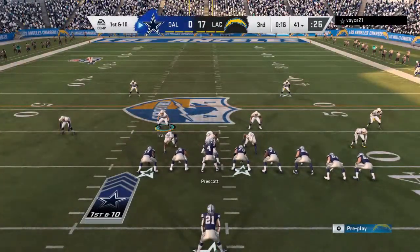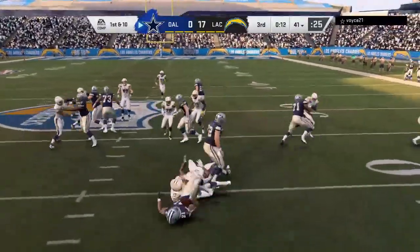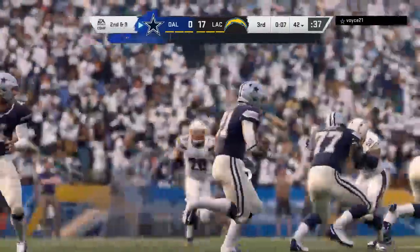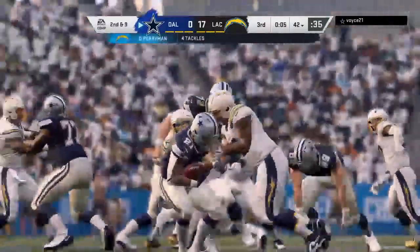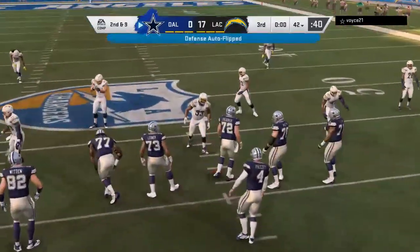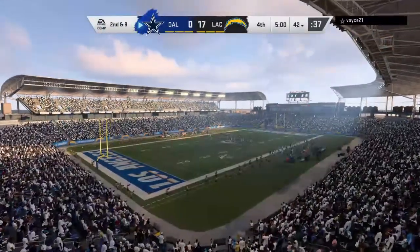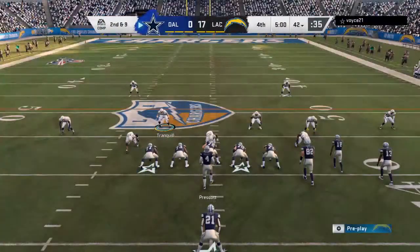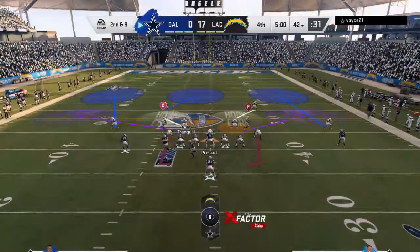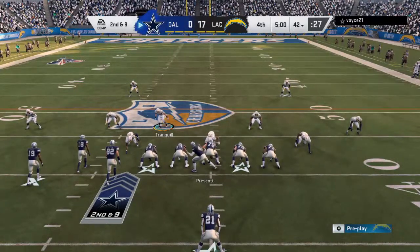So after a good run by Zeke, another 1st and 10. Now a handoff here to his running back. Just a yard on the pickup there, and it'll bring up a 2nd and 9. 3 quarters in the books. You are watching the NFL on EA Sports. Back now at Dignity Health Sports Park in Carson. It's the Cowboys in possession of the football, but they trail here as we begin the 4th quarter of play.